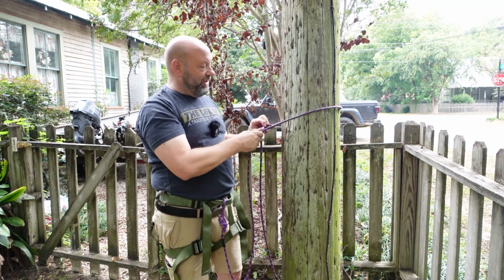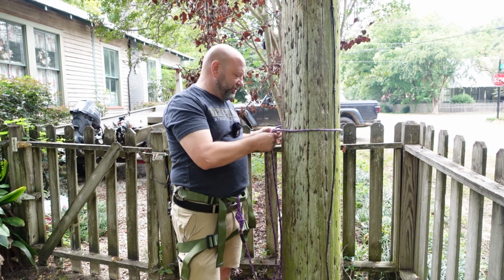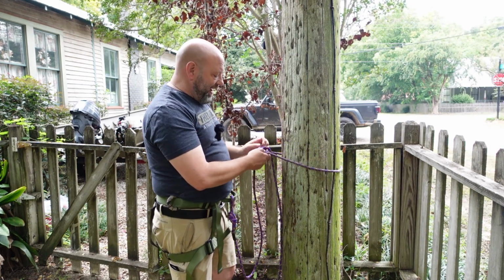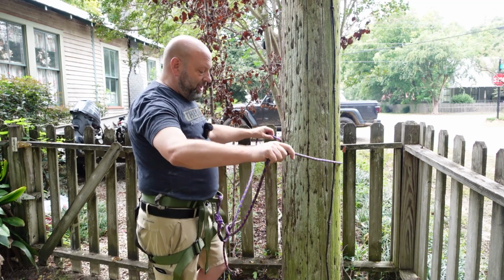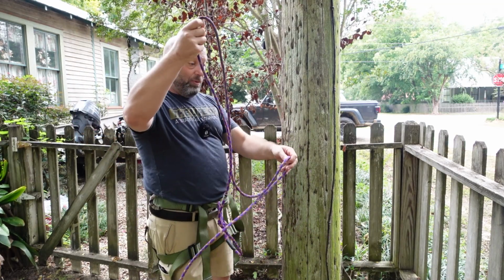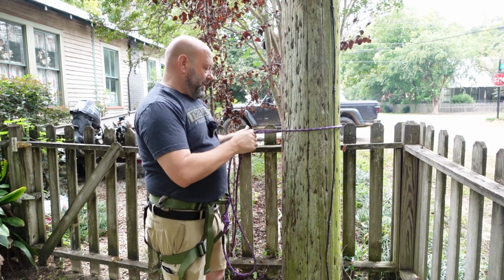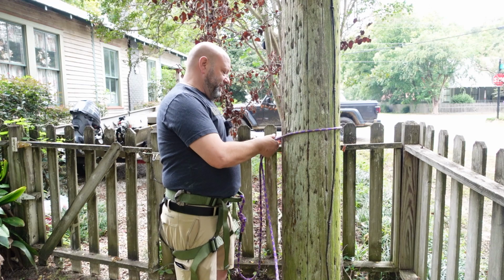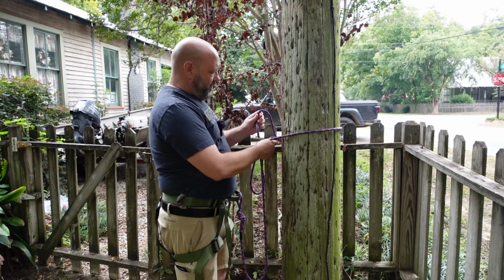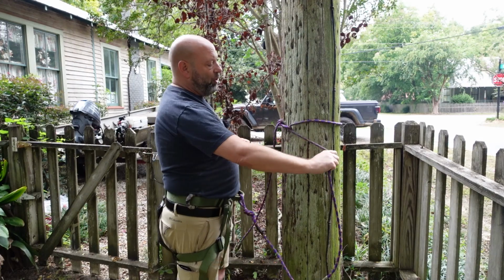What we're going to do is treat this just like we do when we pass a branch. Okay, if I have to pass a branch on the way up with this, remember I also have a lineman belt on. So what I do with my lineman belt on, here's branches, I disconnect this, take it, again, I know my spot where I'm at there, I grab it right from the knot, I throw it back around the tree, I bring this back around like this, and then I'm going to flip this and run this right back up through, right back around, right back in. I'm going to pull all that slack out of it so it's there, and there it is, and now I have my running bow line back, okay?